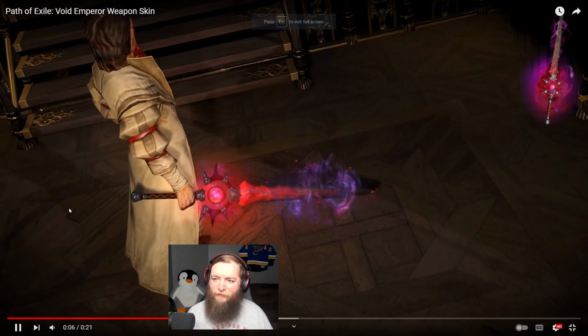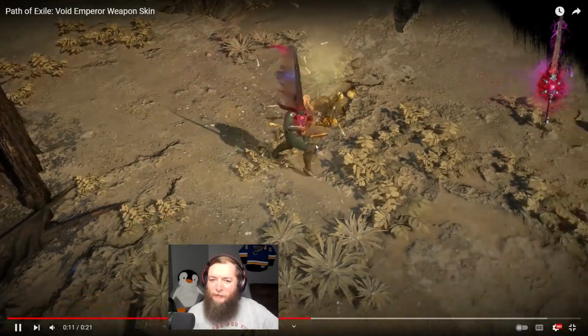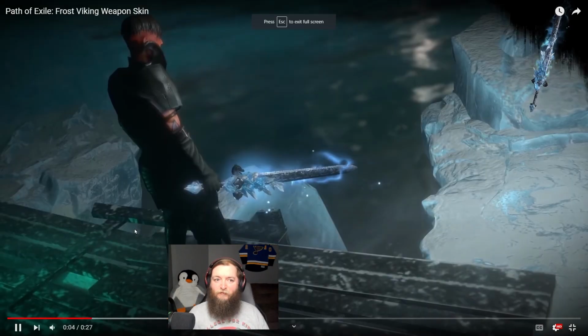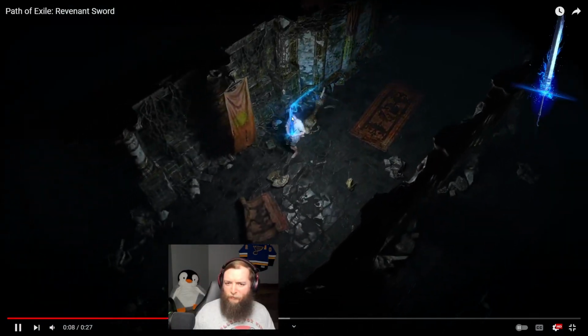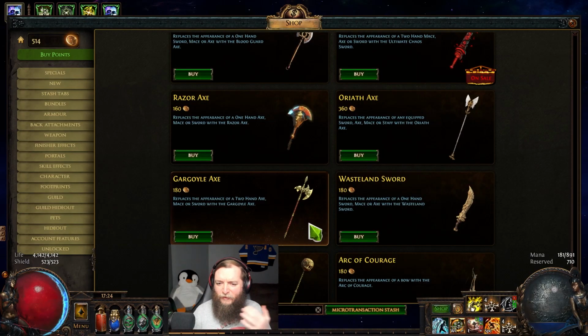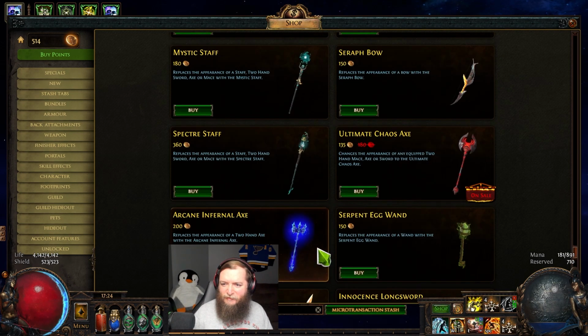Maybe this one, a Void Emperor weapon skin. Yeah, it has this purple trail, so it would add that purple to the spinny blades. Frost Viking weapon skin. There's a trail on this. Revenant sword has a lightning trail effect to it. There's really all kinds of different swords in here. Very few of them have trails to them though.